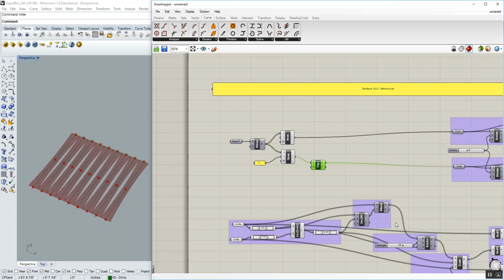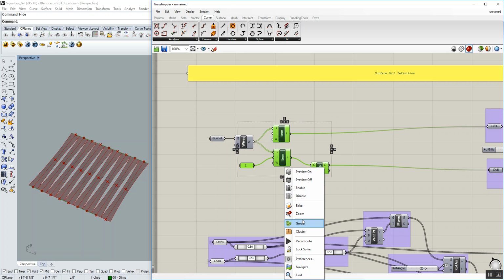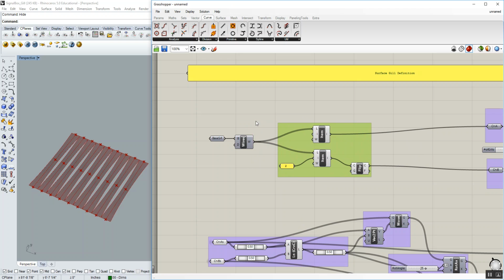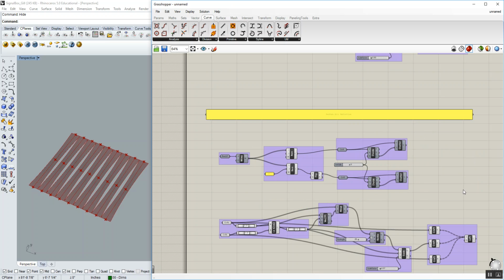Okay. Let's go ahead and organize this a little bit. Again, we're going to go ahead and just kind of group similar items. Throw that panel tool in with that group. And we'll just group these first 2 just for the sake of grouping things. And sort these things down a little bit like so.